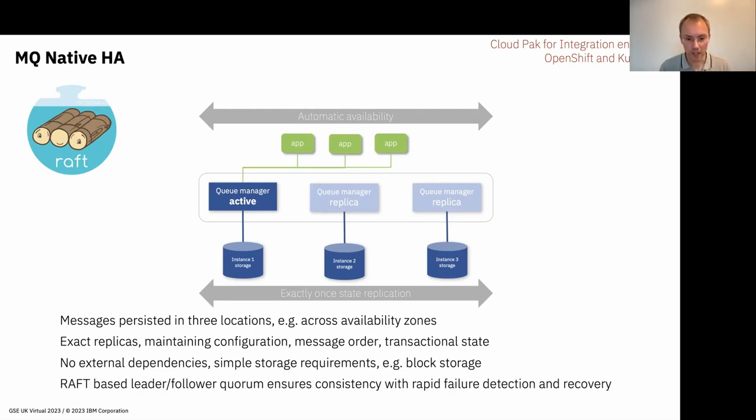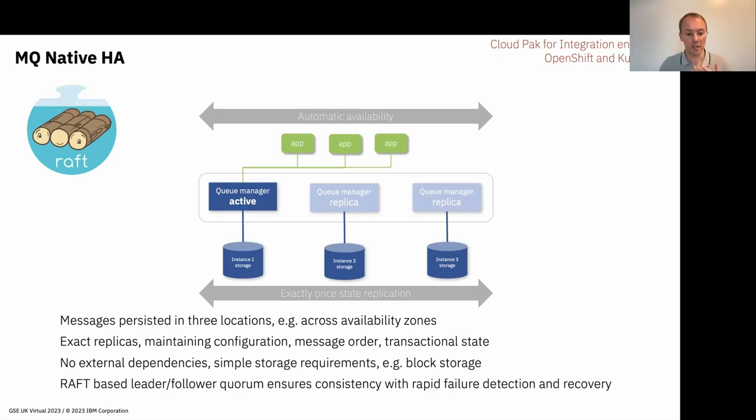Each of these nodes just has its own local storage that's private to it. So you haven't got to worry about providing shared storage in container environments like OpenShift, where this feature is available at the moment. And because these replicas are able to exploit the facilities that are available in this environment, they are able to heartbeat each other and they have automatic failover as soon as something happens, be it because of an error or because of rolling maintenance that you might want to do. You might want to be pushing out an update throughout your container pods, and so you can take one container image down at a time, and then the queue manager will fail over to one of the remaining instances.